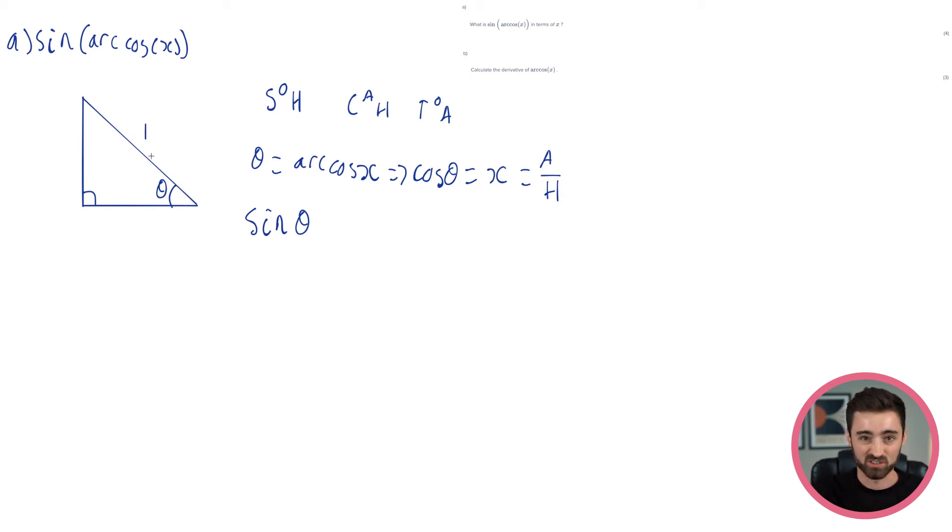Well, why don't I just call that hypotenuse 1? Again, I can do what I want. And the adjacent, well, that would be x then because x over 1 is x, right? So this so far, I've not done anything crazy. I've defined a triangle, and I can define the triangle however I want. I've just happened to define the triangle so that it has a hypotenuse of 1 and an adjacent here of x. And that happens to mean that this angle that's made here, the cos of it, which is x over 1, which is x, happens to be x. That's it. Nothing too crazy.